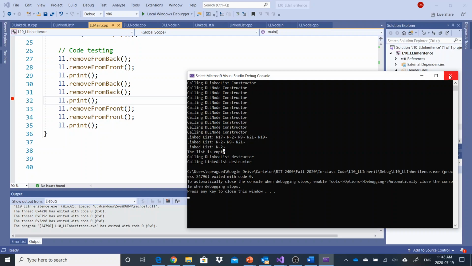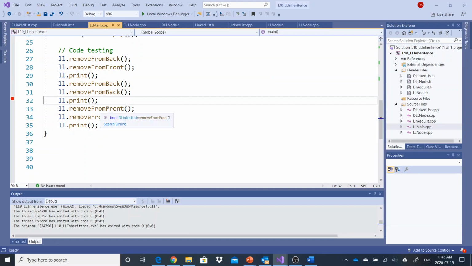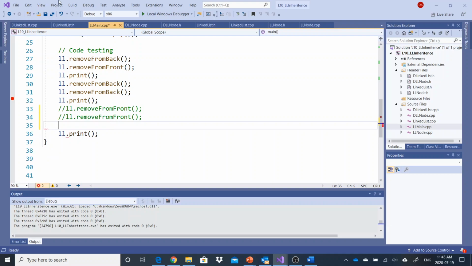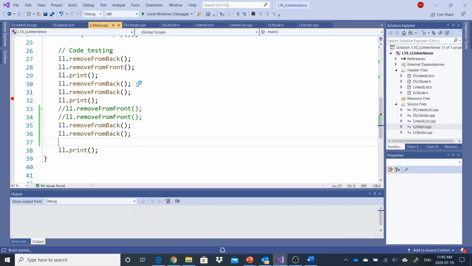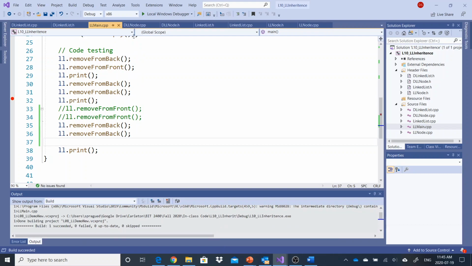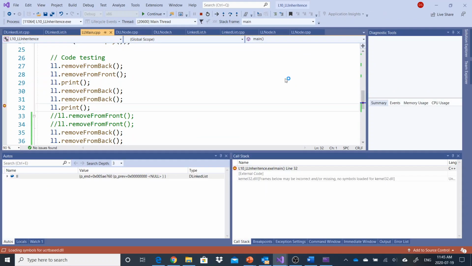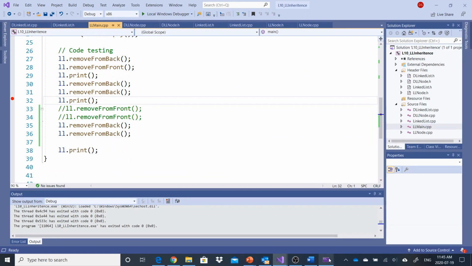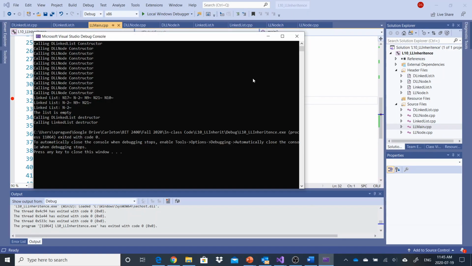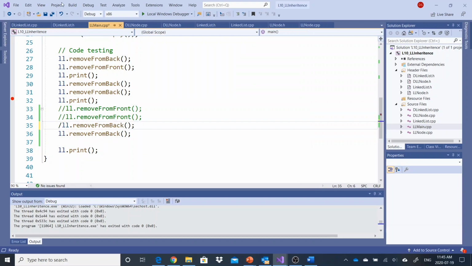I'm going to do something else a little bit strange though, because I'm not sure about this. I'm removing from front. I'm going to remove from back a couple of times, and let's see what happens here. Let's see if my remove from back causes any kind of problems. Just in case, I want to test my code. All right, I'm going to continue, and nope, seems to be just fine. All right, so I can just comment this out and put in my old code again.